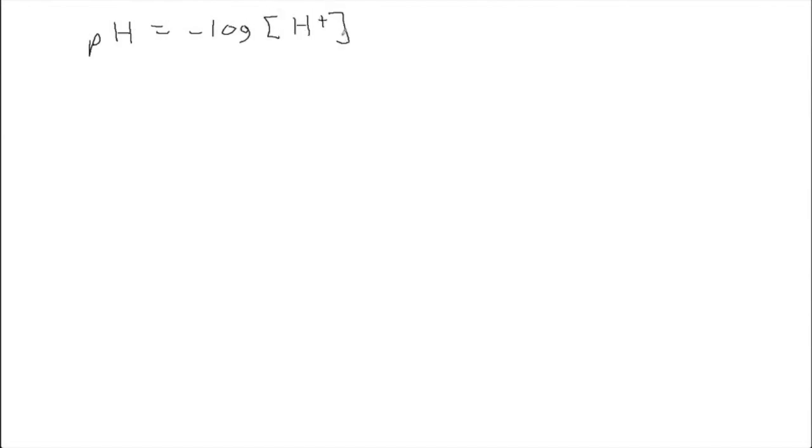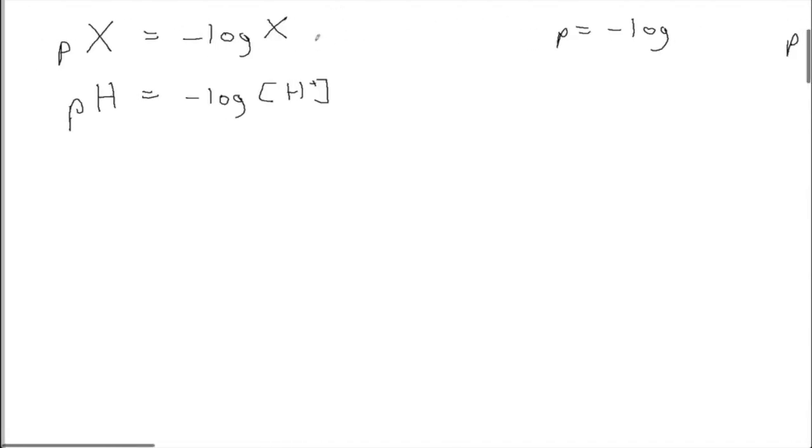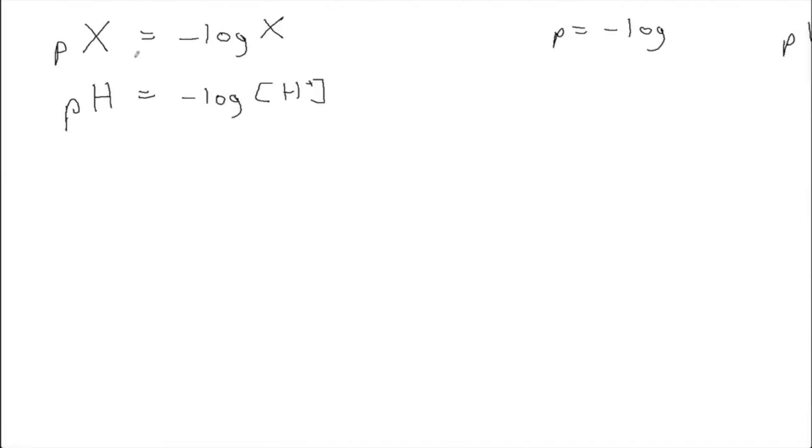That's right. One thing we might wonder then is, what are the units for pH? Well, it turns out that logarithms don't have units. That's a good thing to know. Logarithms don't have units. And since pH is the logarithm of something, it doesn't have units either. We need to know the units for concepts, but we also need to know the concepts with no units. So pH has no units.